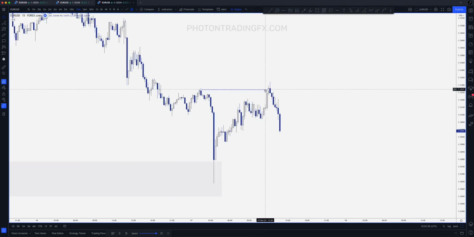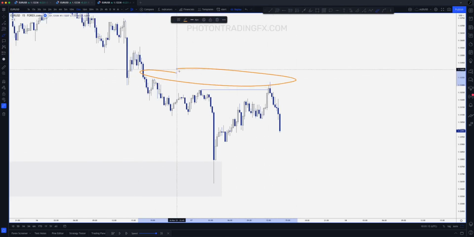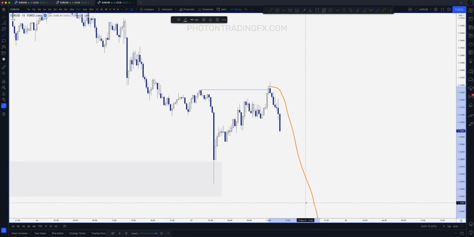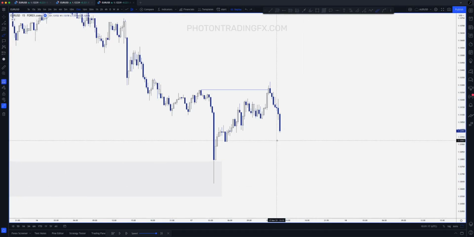However, it's only one break of structure. What can happen a lot of the times, especially when the trend is very, very strong, is you can get one break of structure like this. The M15 can technically be bullish, but it can just be a liquidity grab, right? It can tap into an old area of supply or potentially something on the 4-hour, for instance, and then it can just continue lower. That's why one bullish break of structure on just the M15 is not necessarily the strongest signal that suddenly the weekly is going to pull back, right? Because you're trading against all of that momentum.